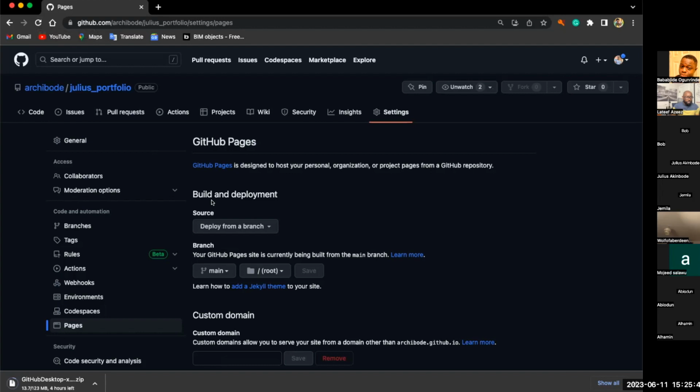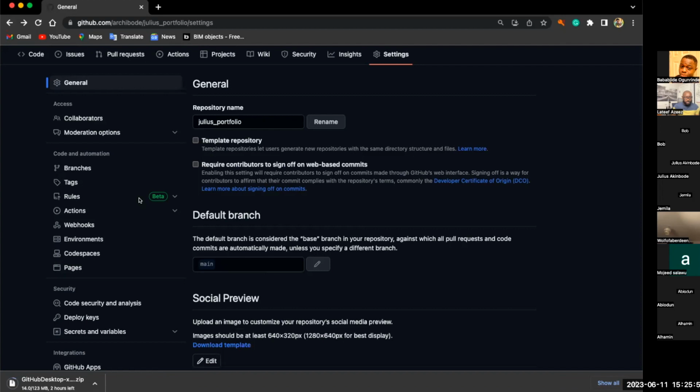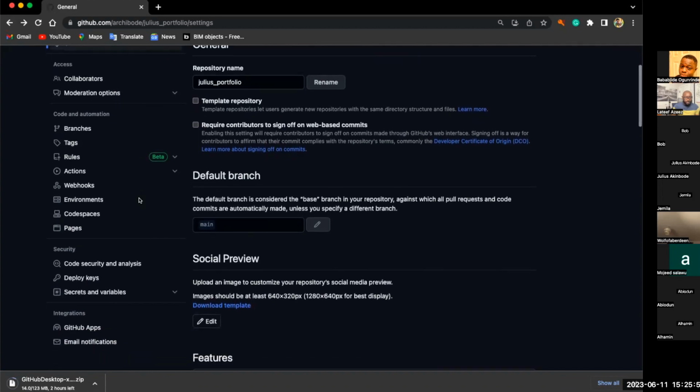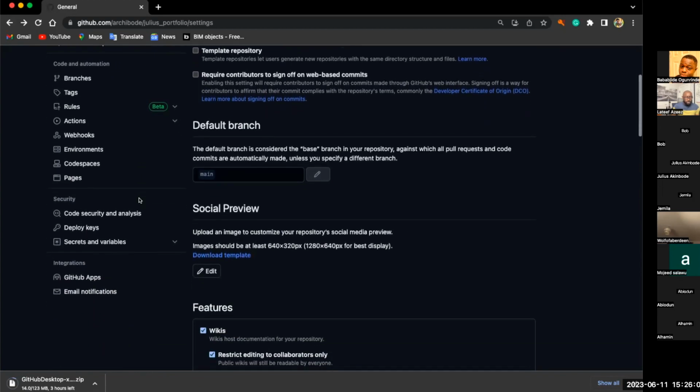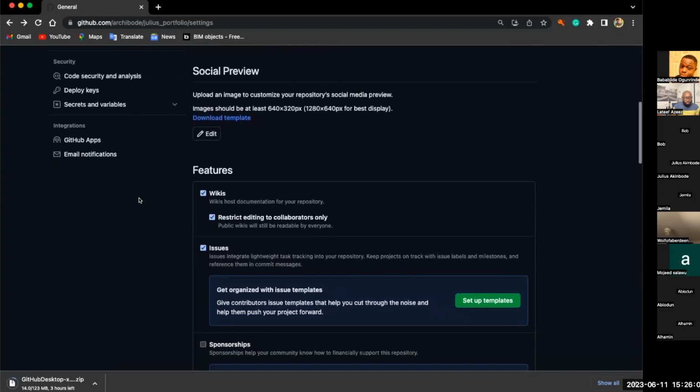So go back. Click the back button, back arrow, and scroll down. Scroll down gently. Let me see on this page. Keep scrolling. So scroll all the way down.